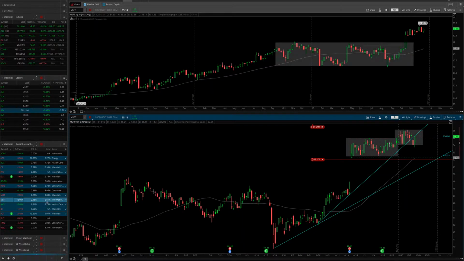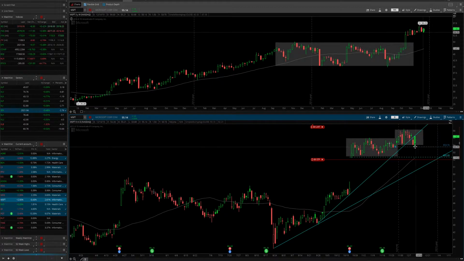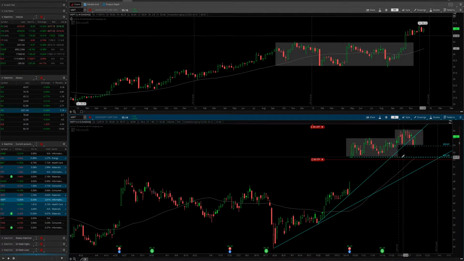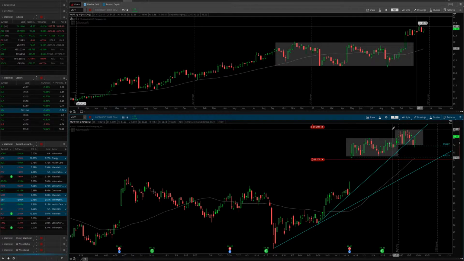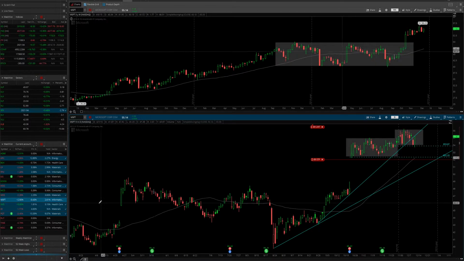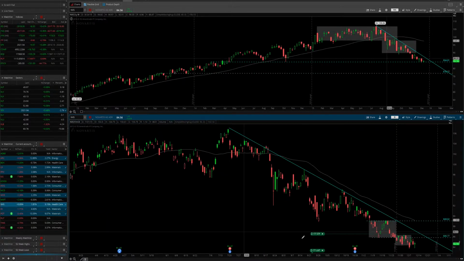Microsoft up 2%. Again, it looks like it wants to hold this level here. We'll activate this drawing, slide it over, and you can see that 53.75 area looks to be some key support. So if we get a breakout over 57, or 56 I should say, we'll trail our stop up and limit our losses on that one.